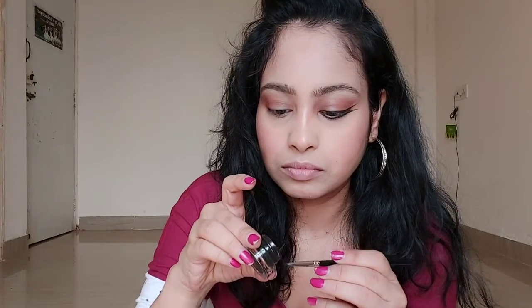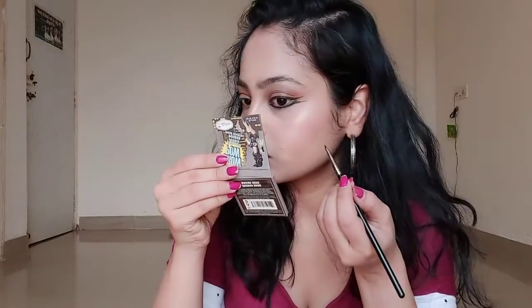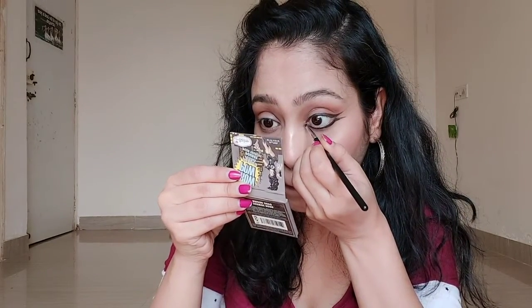So once you've done this part, all you are left to do is create a very tiny beak at the corner of your eye. Now this is exactly where you're going to need a very fine brush. If you try to do it with those fat angled brushes, you will not get a very precise look. So for things like these, you will definitely need a finer brush.